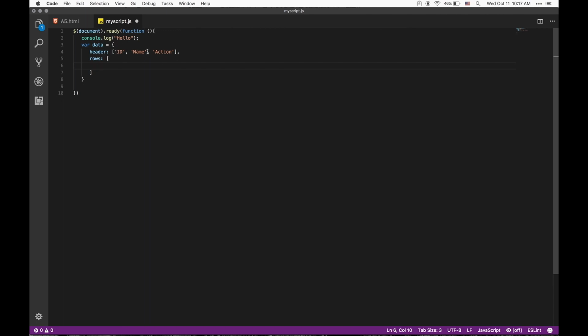Previously we had an array of strings, and now I will have an array of objects, which is perfectly fine in JavaScript. Each entry in that array of objects will represent three entries, one for id, one for name, and one for action, to be printed on every row of my table.